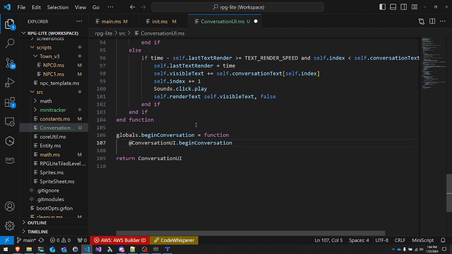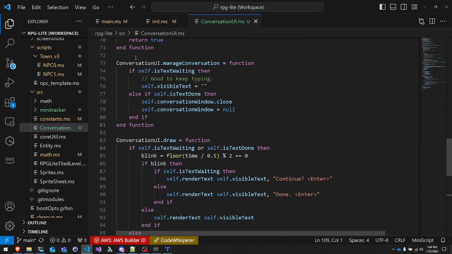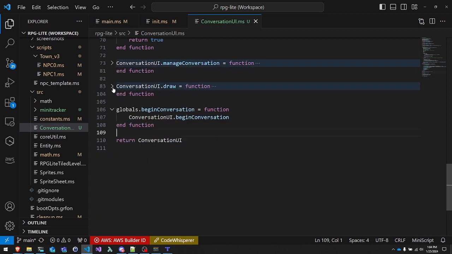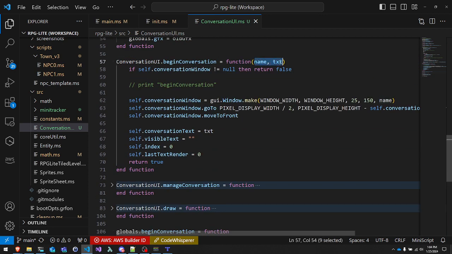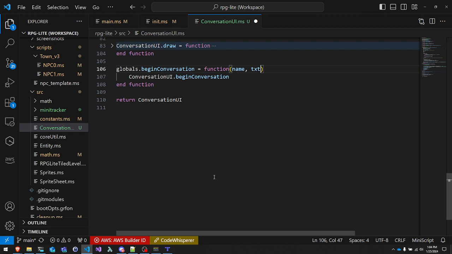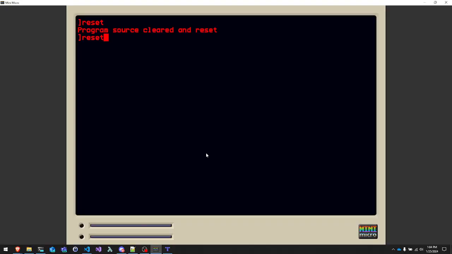is this. We're going to proxy it instead of copying. That should work. Let's make sure.